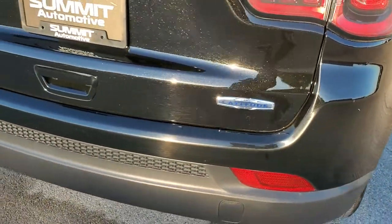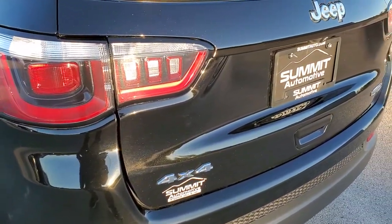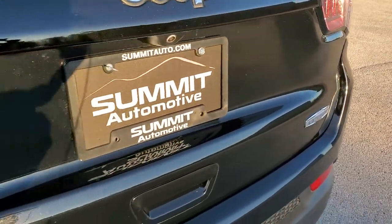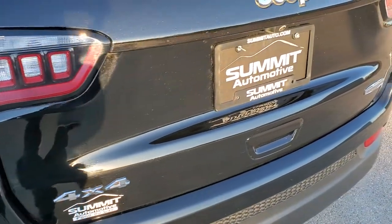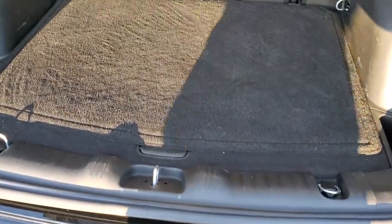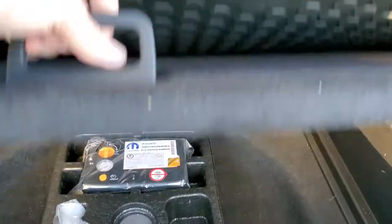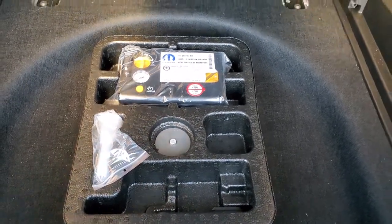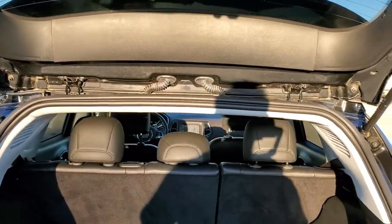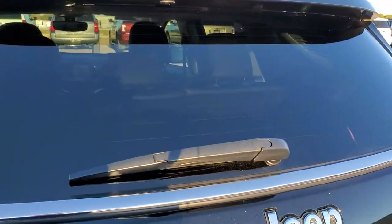Coming around to the back of the vehicle. No dents, dings or cracks on that rear bumper. You can see with the little bit of sunlight we have left that there's a lot of metal flake in that diamond black paint — really good looking color. Get the chrome trim 4x4 Jeep and Latitude logos back here. This is a manual liftgate. I do get a floor mat back here. These seats do fold down for extra storage and this one comes with the tire inflator kit. The back hatch is being held up nicely by those shocks there.